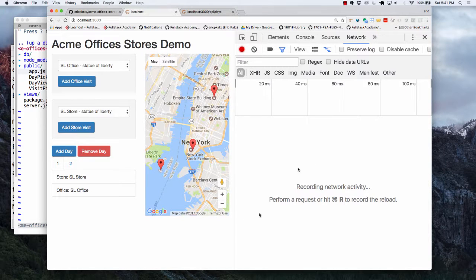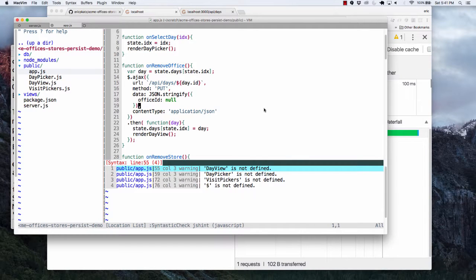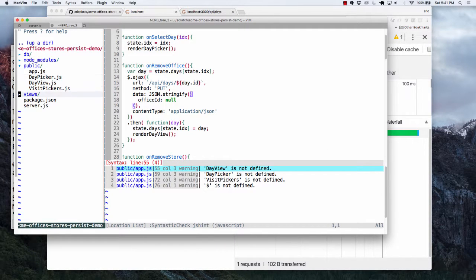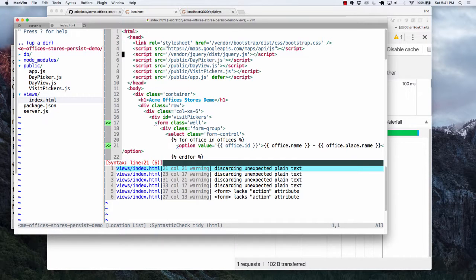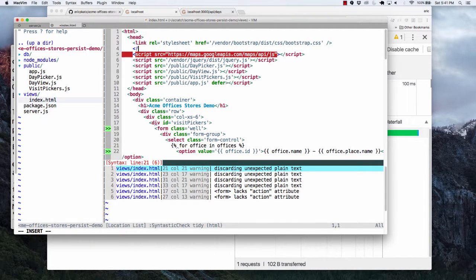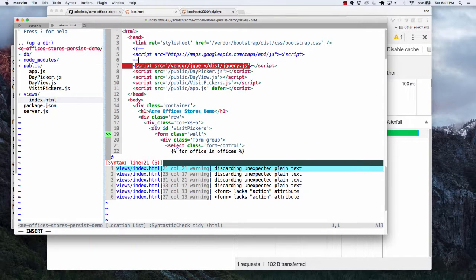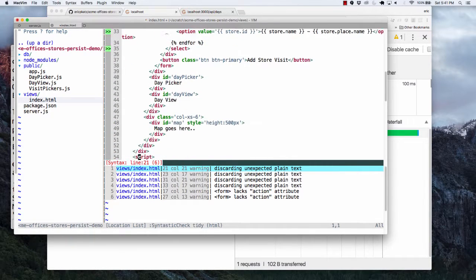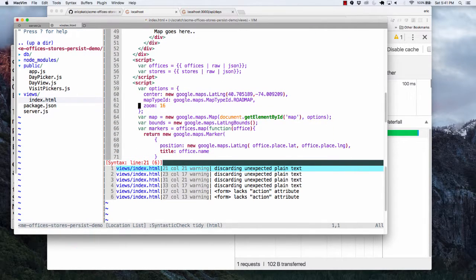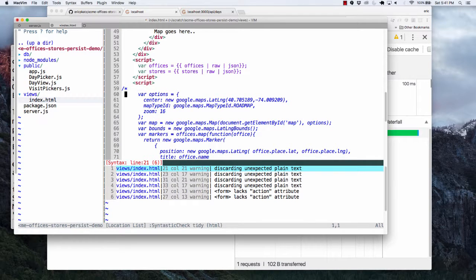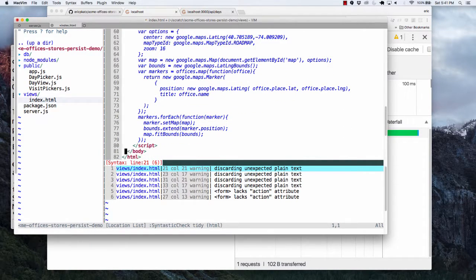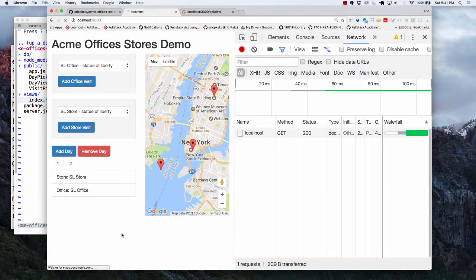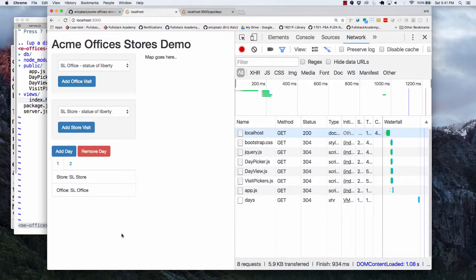So now what I can end up doing here, again, this is not going to necessarily work. Let me clear out this route. By the way, I'm seeing all that other stuff because of my Google Maps. Let me just do something which I really wanted to do before, which is to just get rid of this silly Google Maps nonsense, since I'm not really using it, and just go over here and comment this out, just so I have a little less noise. Again, you're just sort of learning how to make AJAX requests to RESTful routes. So now if I reload this, I'll have a little bit less noise, which is nice.